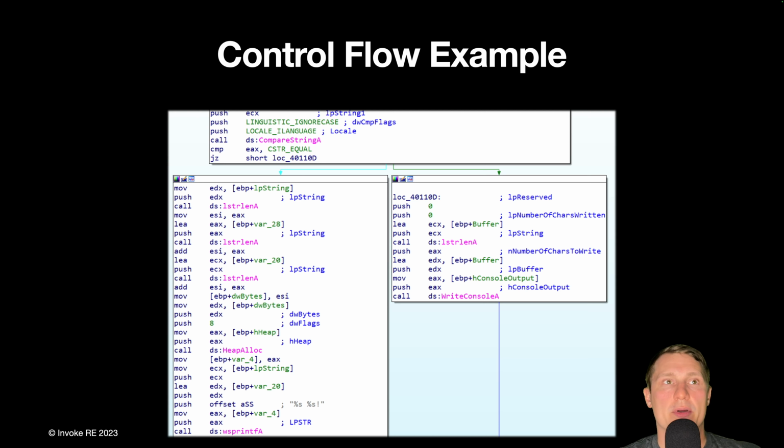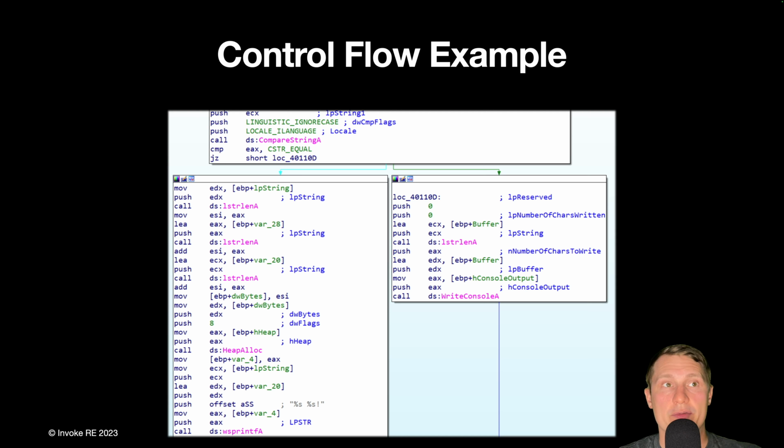So here's the output of a tool we will be using called IDA Pro, which will disassemble program bytecode into assembly instructions to be interpreted by a reverse engineer. Here we can see a call made to the Microsoft Windows compare string API, which will compare two strings. The result is then compared to a constant named cstring equal, which sets the zero flag if they are equal. If the strings are equal, then the branch to the right is taken. If not, then the branch to the left is taken.